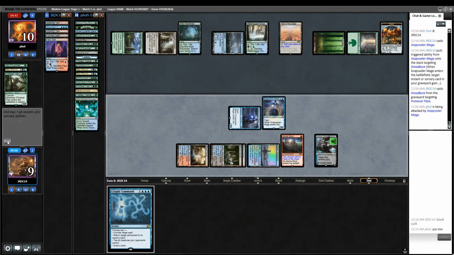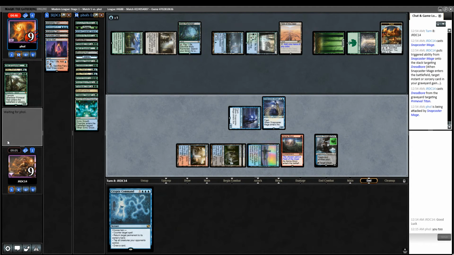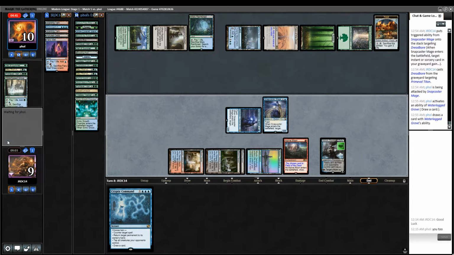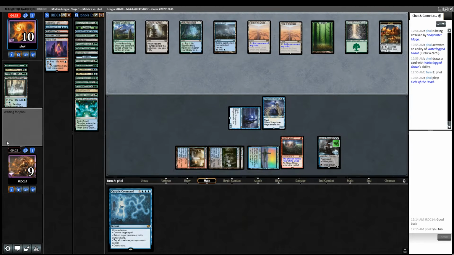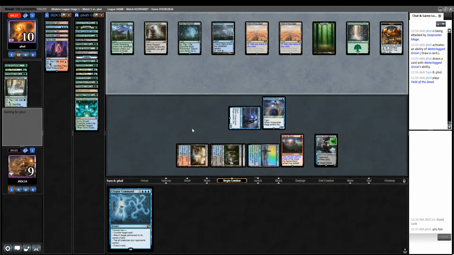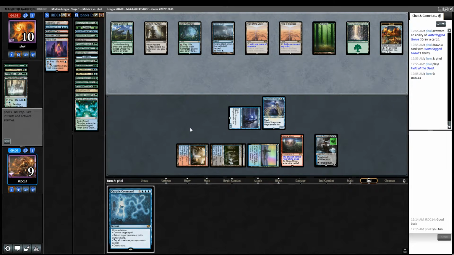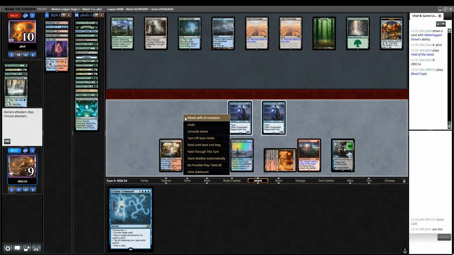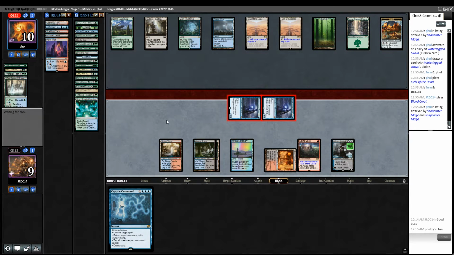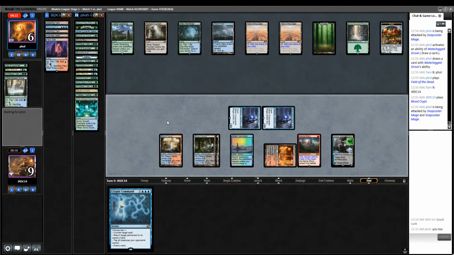All right, down to 10. Cracking Waterlogged Grove. No? Yep, yeah, okay. It is tapped wrong. Well, second Field of the Dead. Are they out of things to play here? What is even in their hand then? Tap Blood Crypt. Inver 4. Down to 6.